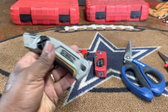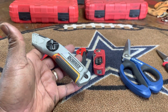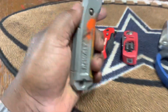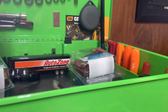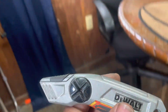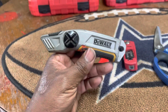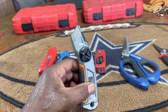Yeah. If you're in the mechanic shop, I mean, this blade still, by being non-retractable, is a hazard to you if you threw it back in your drawer, or even like this new style cart everybody's using. You throw that down in there and you reach in there to grab something else, and you can easily get cut. So I don't recommend this blade here for a mechanic. I recommend this blade, and I think that's what it's made for, somebody that's doing drywall.